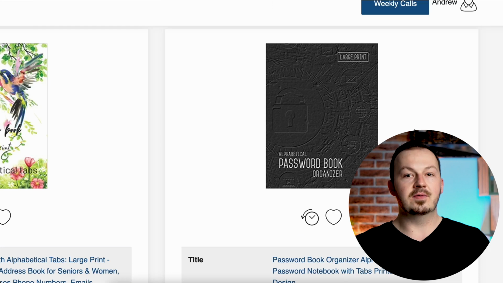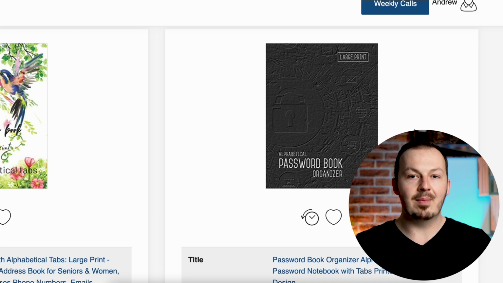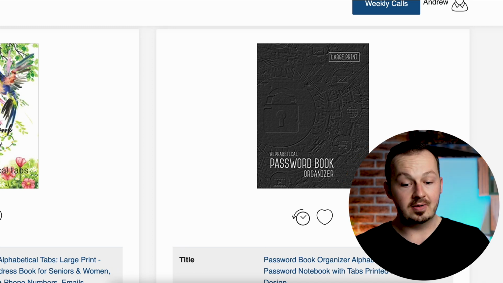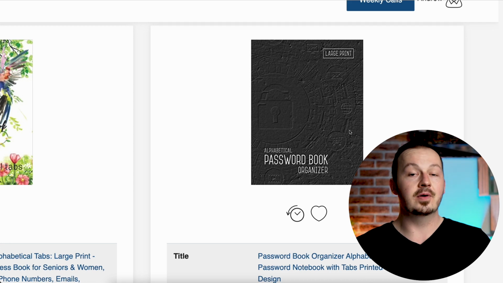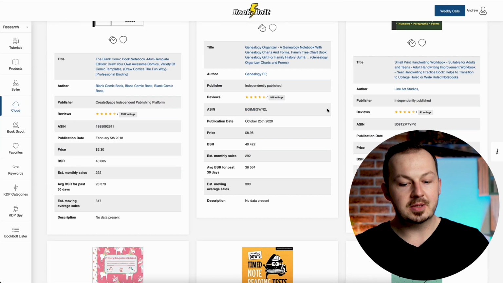If you're going to have a password book, a book that you want to use to write down your passwords, you don't actually need that much content inside it. All you need is just a cover to know that it's a password book and a couple of blank pages for you to write down all your passwords. And that's pretty much the thing with all of these.